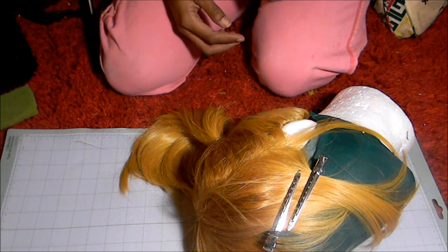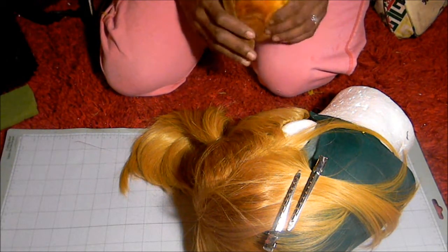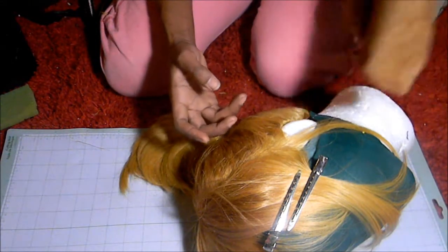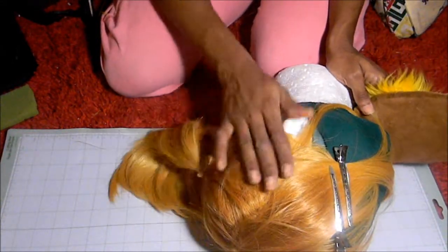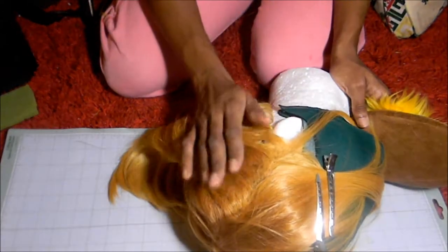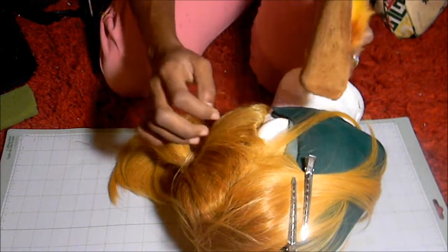Okay, final video. I am going to show you how to attach your ears to a heavyweight wig. There's usually a wig that has a ponytail or an updo or something that tends to pull your wig backwards from your head. Or if you just want to mount your ears permanently to a wig, even if it's lightweight, I'll show you how to do that. What you're basically going to want to do beforehand is pull any hair out of the way that you don't want to get caught up in your sewing.